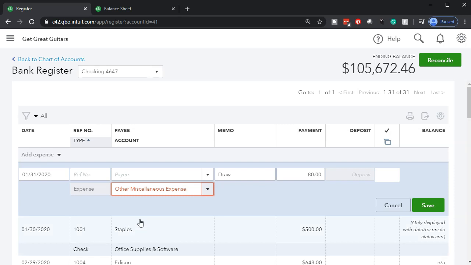Now, next month you can ask, is that always going to be the case? Can I assume that every time cash is taken out on the bank statement I should put it to miscellaneous expense? Then you could come up with a system to work forward without having to ask a bunch of questions. Or if they say it's going to be a draw, can I assume that every time you take cash out like that it's a draw that I can put to draws in the equity section rather than the income statement? We'll see an example of that in month 2. We'll record the same kind of thing as a draw next time so you can see the difference. So I'm going to say save.